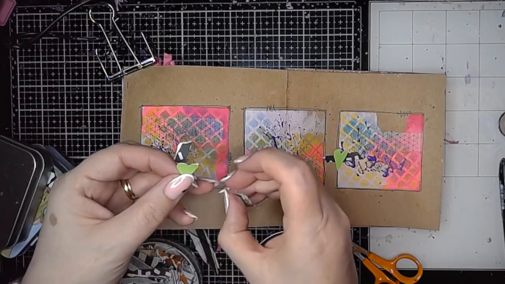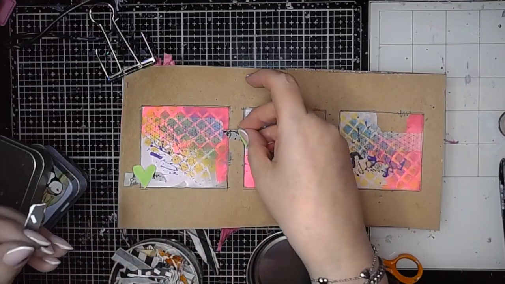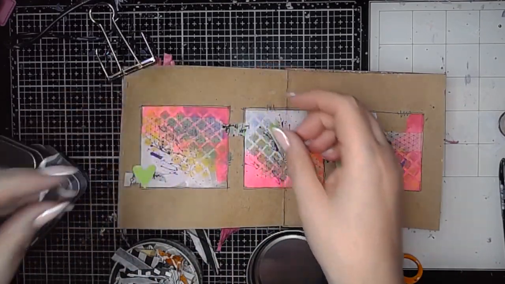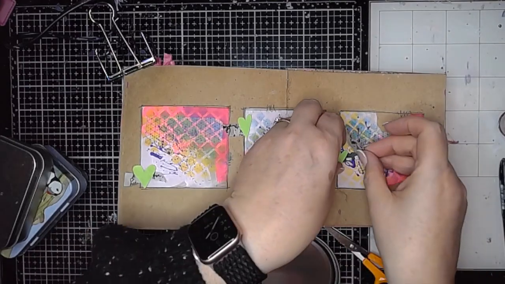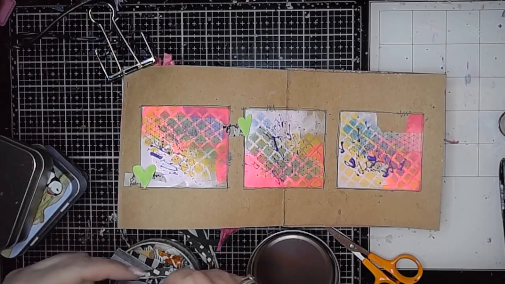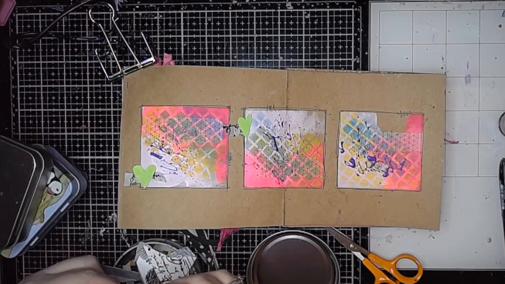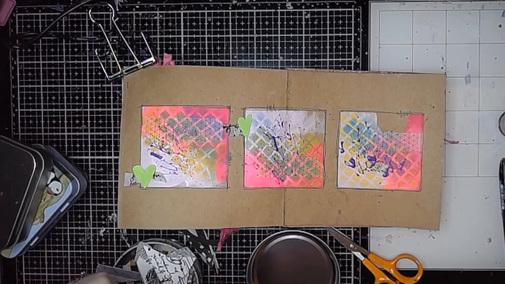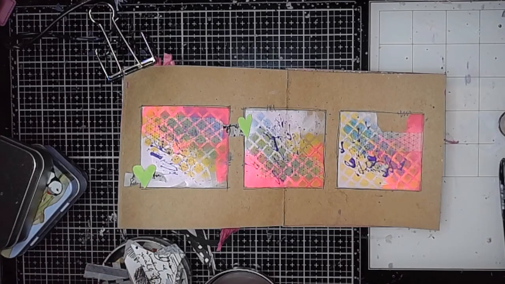That's the thing - quite often I like to just audition pieces when I'm doing something like this where I'm wanting a very deliberate piece of collage. Quite often with my collaging as well it isn't deliberate and I just put things wherever I feel like, but when I'm doing something like this I do want to be popping things down and thinking does this look right, does it feel right. When I look at it, what do I see, where is my eye led, just thinking about the composition really and how it kind of hangs together, whether the page feels balanced as well.